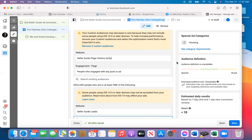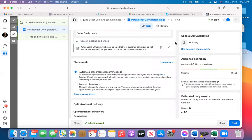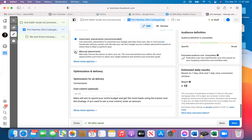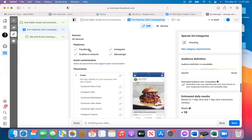Include, exclude. So scroll down and click away. Now we have automatic placement and manual placement. We're going to go with manual placement. We want to make sure that every penny is going to the news feed. We don't want Facebook to spread our money thin. So we want to uncheck a ton of these. We're going to uncheck Instagram, uncheck Messenger, and uncheck Audience Network.